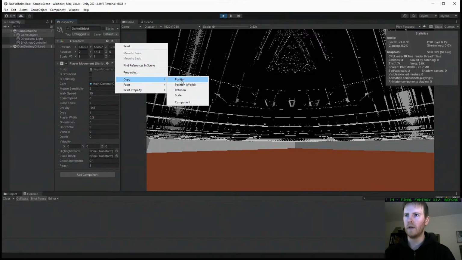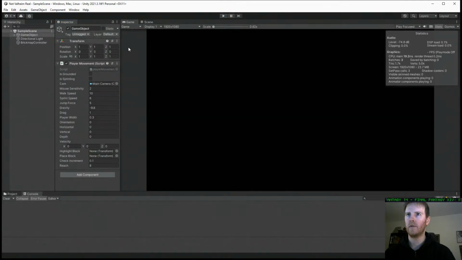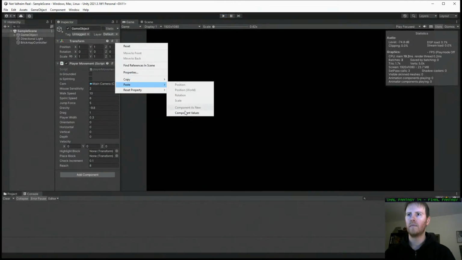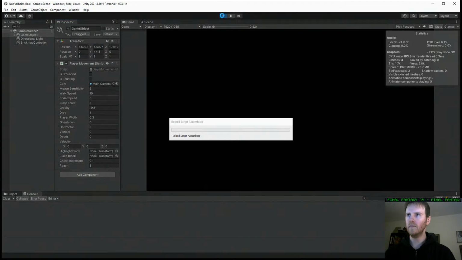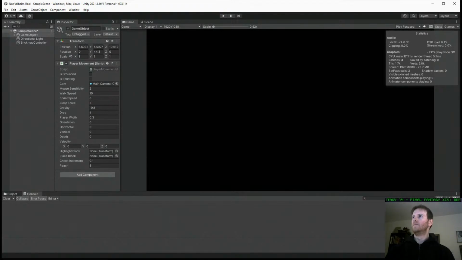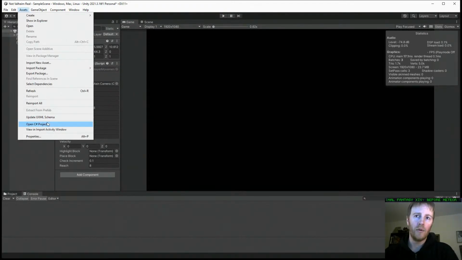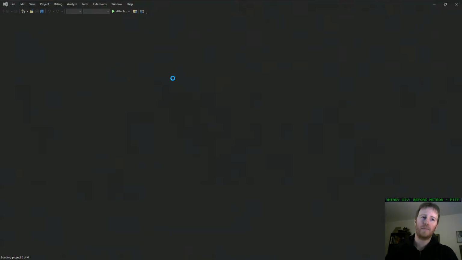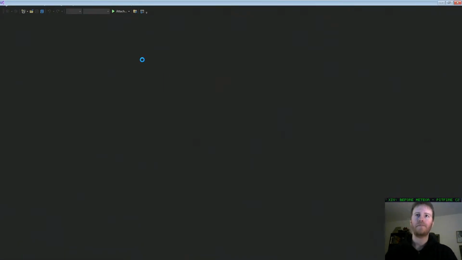Gonna be testing this a lot now, so let's copy the components. So I actually have no clue why it's not working. And that's a problem.